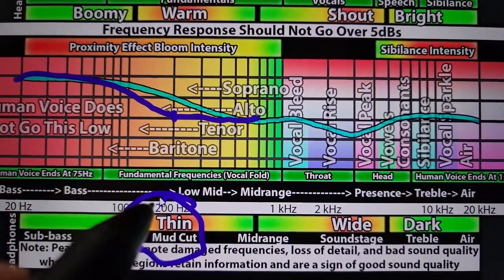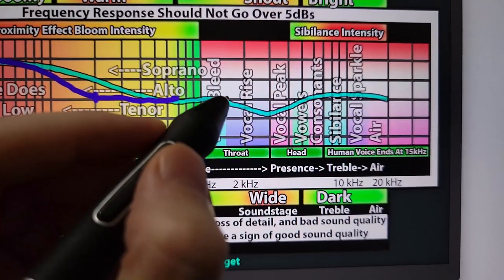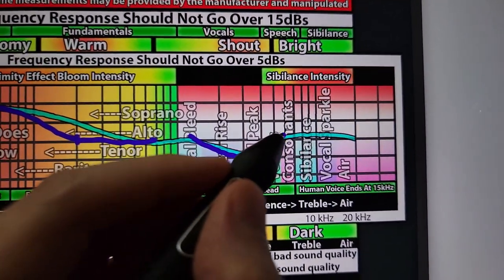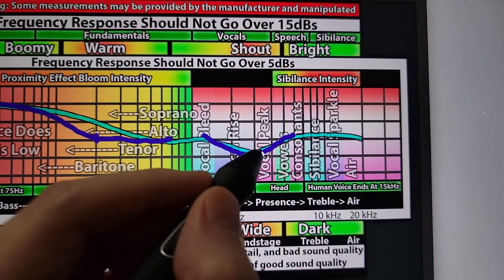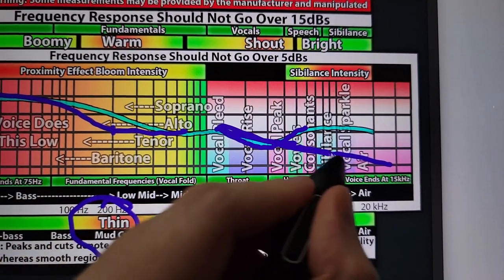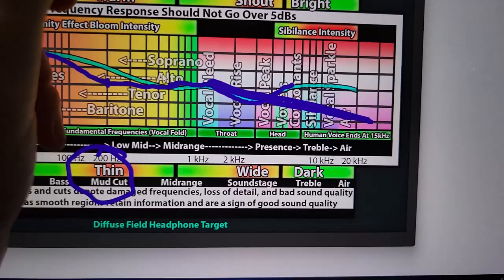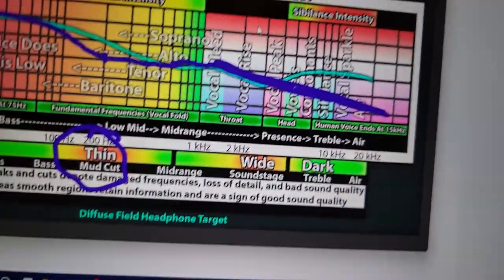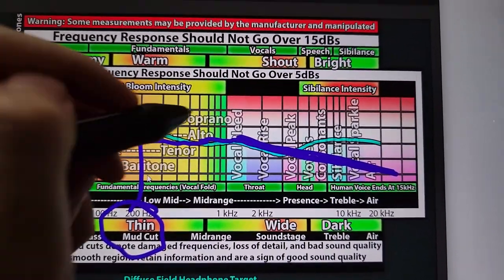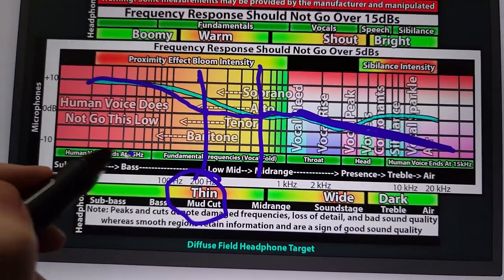So they scoop it out until 200Hz and then they do the boost. The Harman target also has the ear gain scoop. But the Harman target like starts to — some people think you should go like this, some people think you should go like this. The effect of this is this region sounds thin and subwoofer-y. We have a lot of emphasis to the sub-bass, and some of the bass frequencies here sound thin.